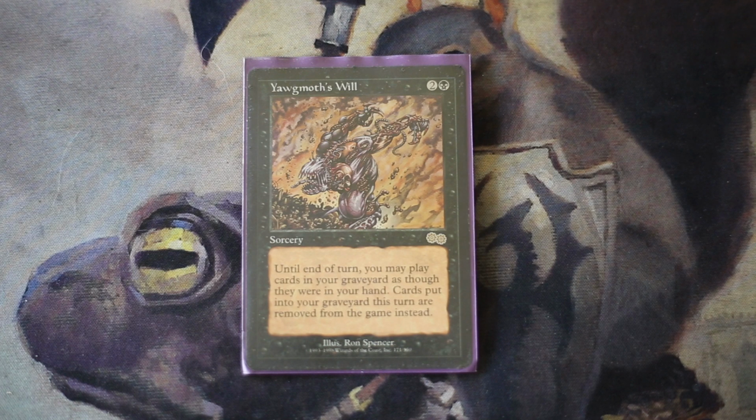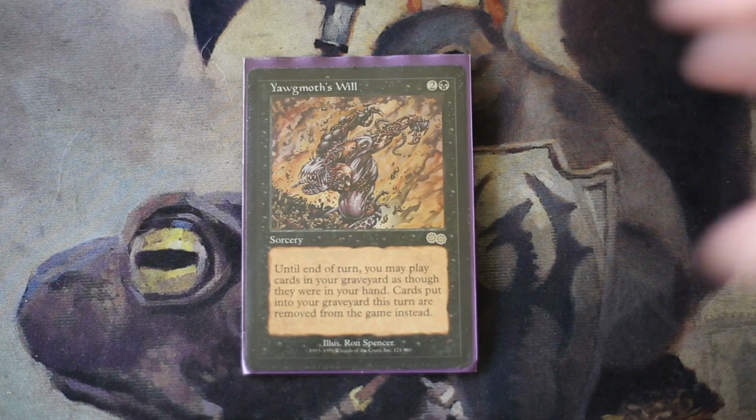So you can't just infinitely cast an instant or sorcery in your graveyard repeatedly. It'll get exiled, but it is amazing. It allows you to cast anything from your graveyard that you want, recur all those really annoying permanents that your opponents have dealt with already, and just go to town.